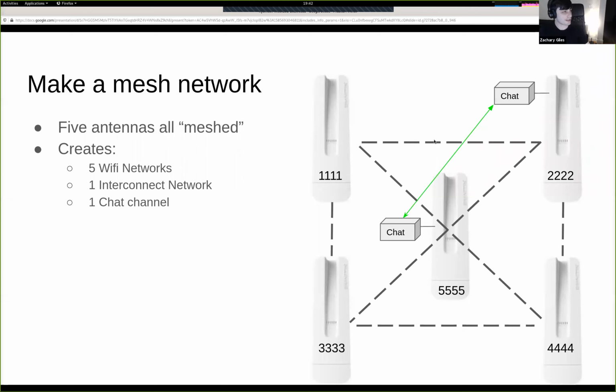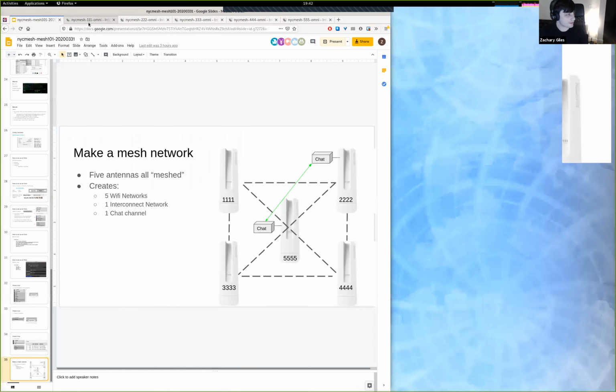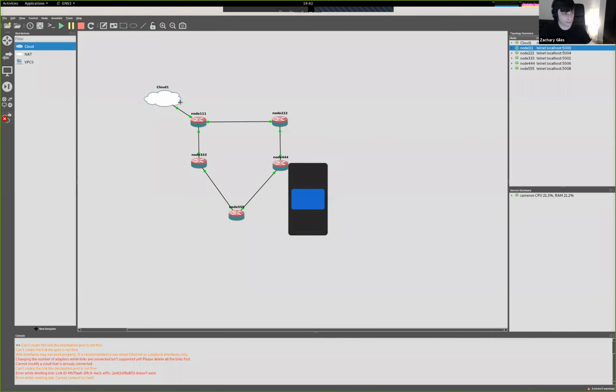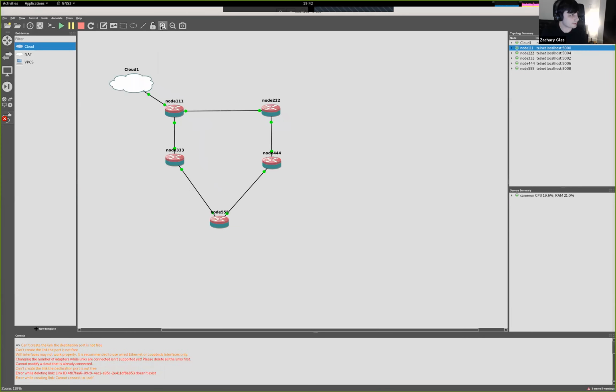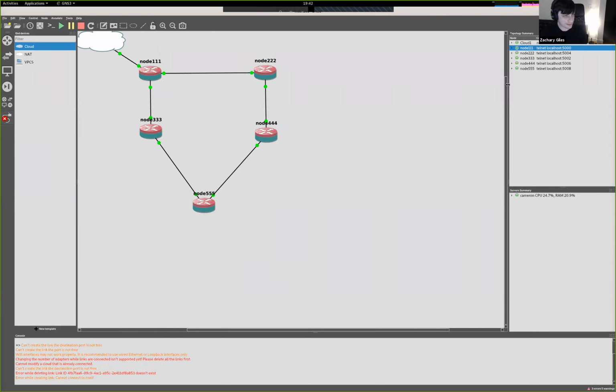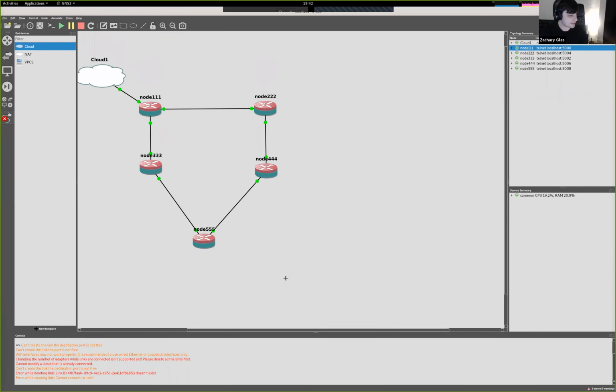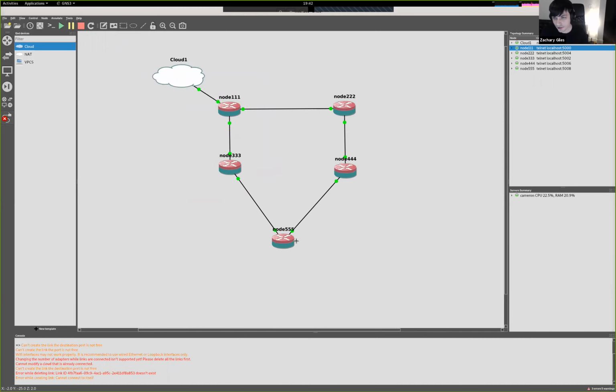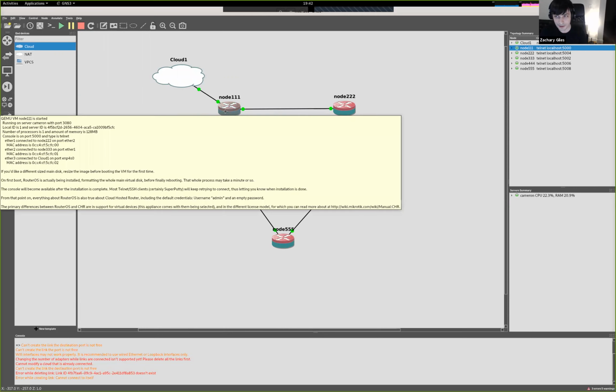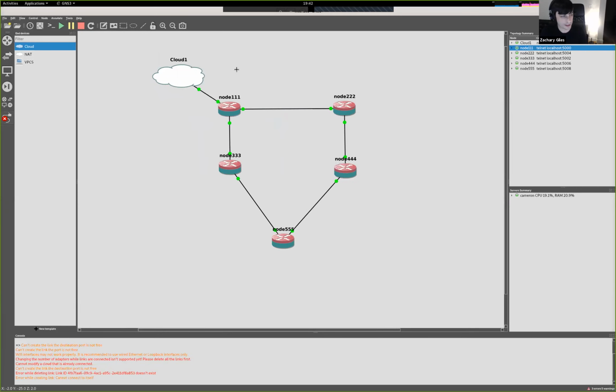But we are going to make a mesh network right now. I already made one, actually. So the presentation part is over. But what we're going to do is, I have a simulator here. So this is a bit of a different way. We've never done this before in person. But here is a simulator which has 5 mesh nodes. And each of these mesh nodes is actually online and is connected to my local network here at home.